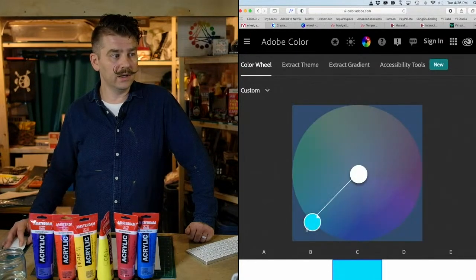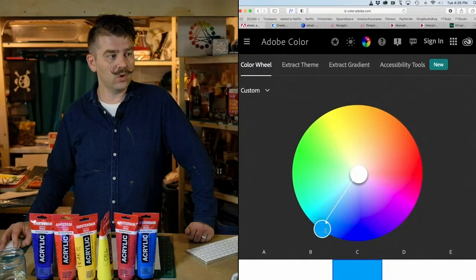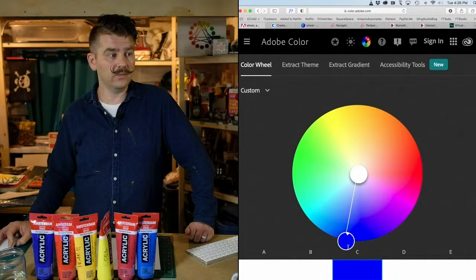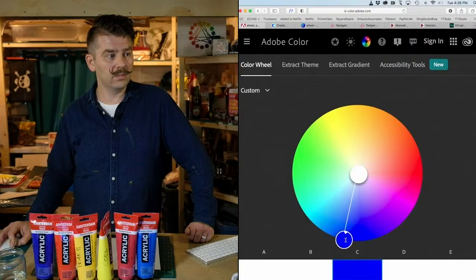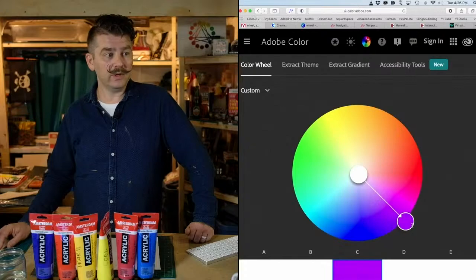And then if we keep on going, that blue starts to get warmer and warmer. So our ultramarine blue is somewhere in this vicinity, so it's a warm blue. You've got your cold blue and your warm blue. And then as that blue gets warmer and warmer, it becomes violet, it becomes purple, and it keeps on going. Then that purple itself starts to become cold and becomes a cold red.